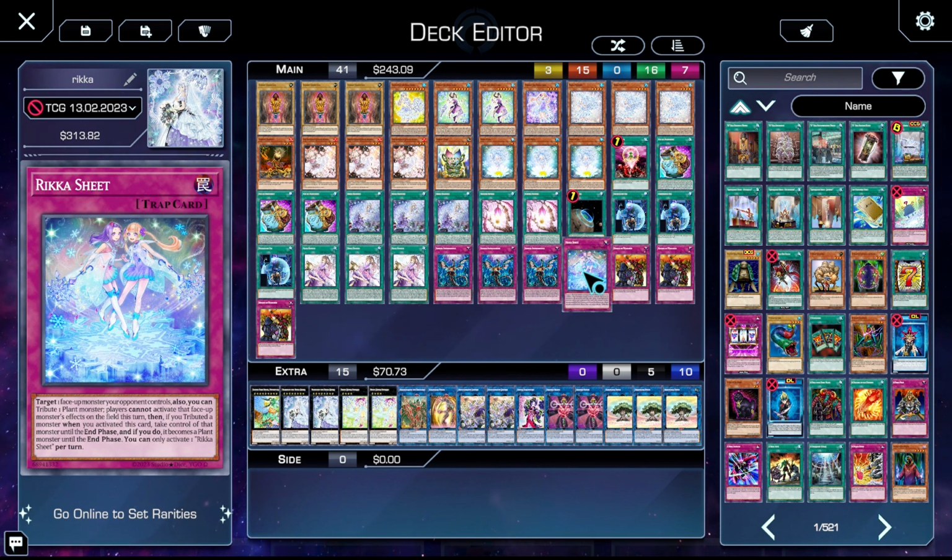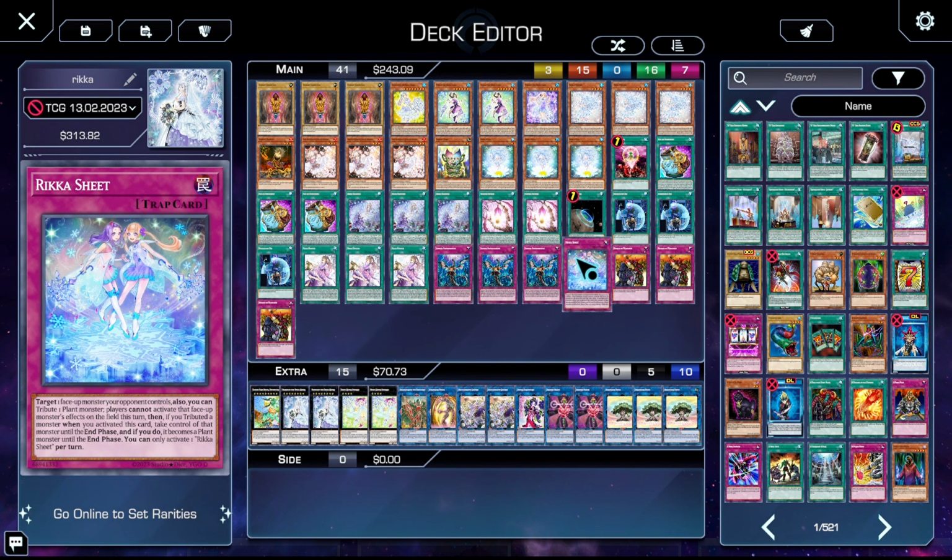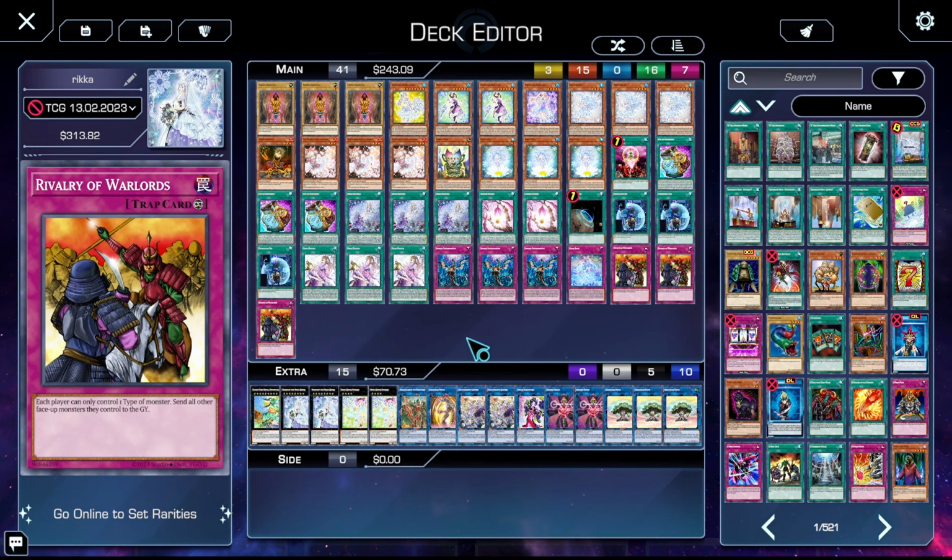Since it says activate and everything's pretty much a trigger effect now, it's unfortunately not as good as you'd like it to be, but you can just snatch steal their stuff and tribute off something they have, which is very, very useful. We then have 3 copies of Rivalry of Warlords. We only play plants, and Sheet Snatch Steal makes them into a plant. So, of course, we are playing Rivalry.